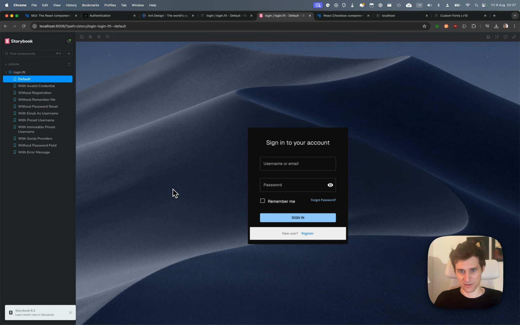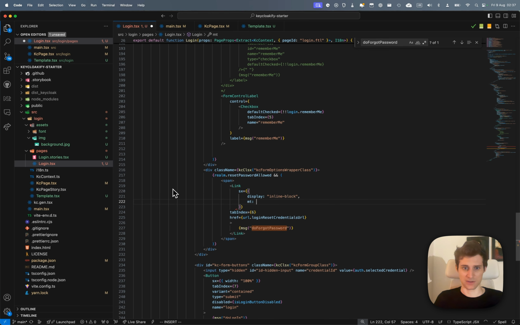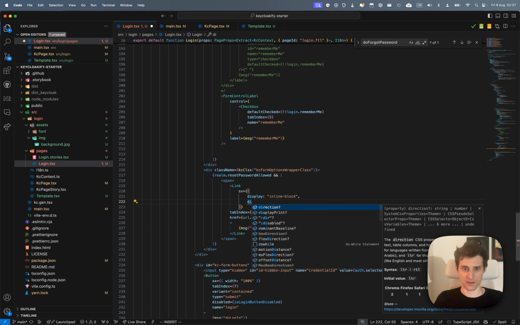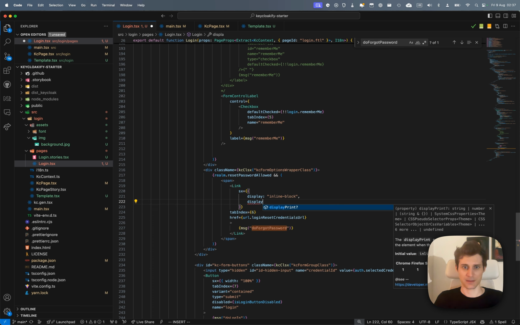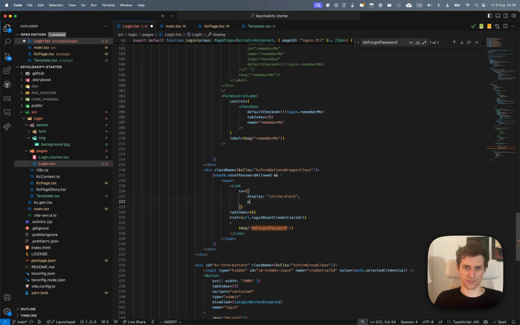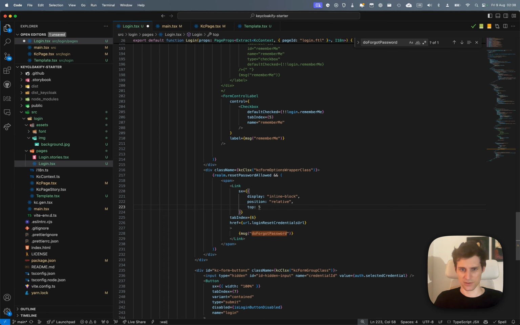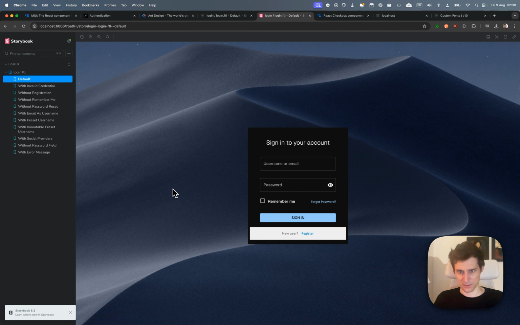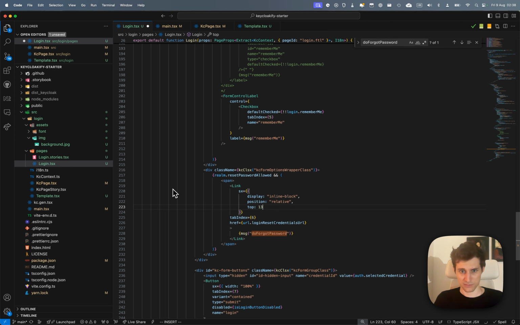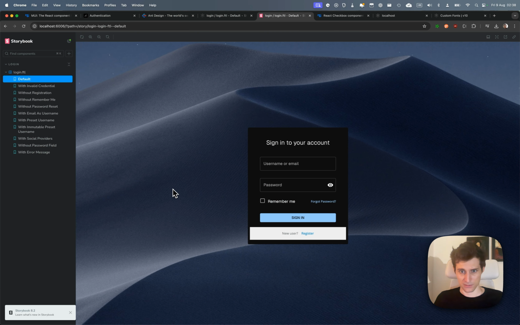It's better, but it's not perfect. I don't know. I'm gonna set position relative, top, and I'm gonna do pixel by pixel until it's perfect. 10, 15, 14. I don't know. Close enough.